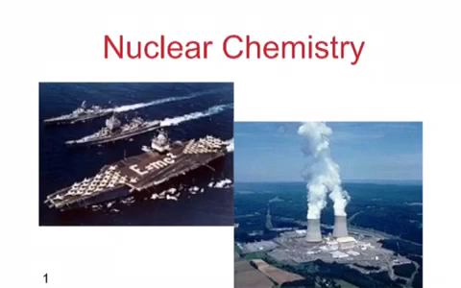What we're going to do now is look at something that we consider nuclear chemistry. If we think about what this part of the atom is going to be dealing with, we're going to be looking at the nucleus of the atom, and that's why it's considered nuclear chemistry. We're not so much worried about the electrons, but more about what we find in the nucleus.